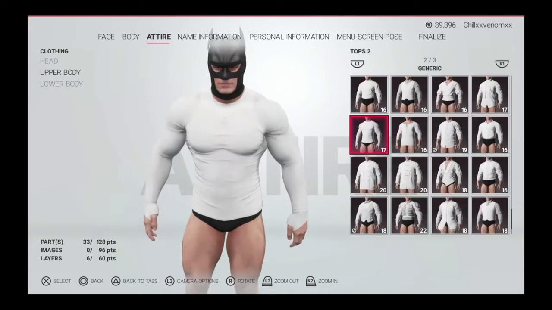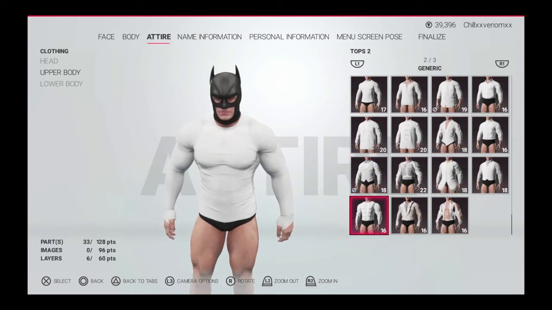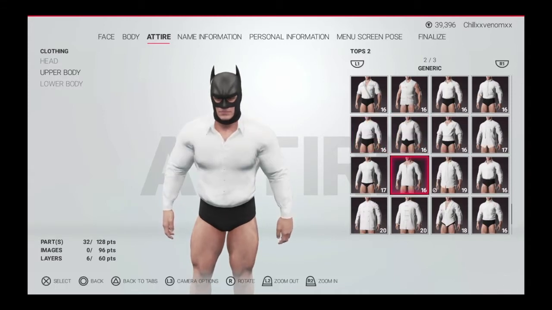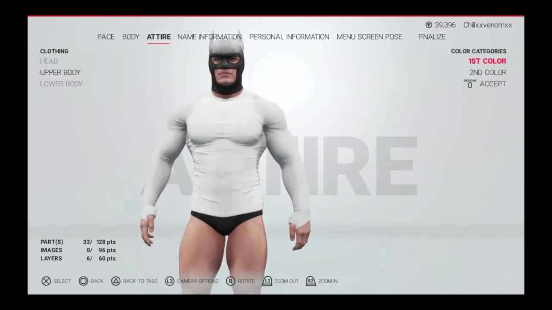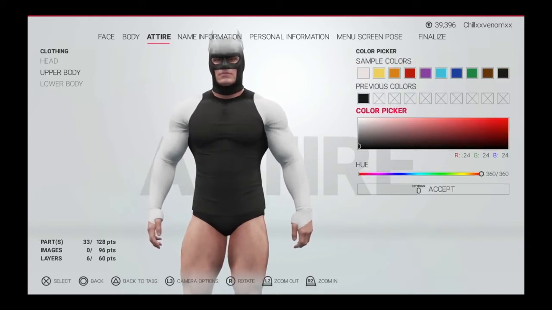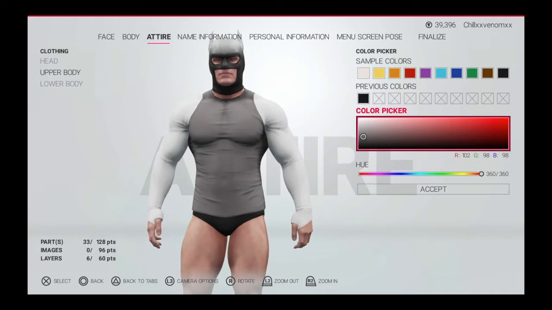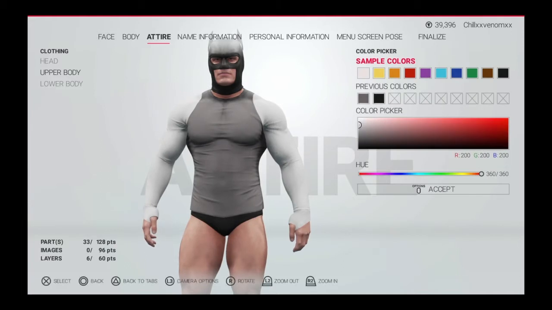Okay, so you're gonna need to get a shirt, something tight. He's got muscles. Something tight. I was thinking that one, but that looks fake as well. I might go for this one. It's not the best, but it'll do. So it's gray. Put it on black, and then color pick it to be. Ooh, that's good. Second, all gray. Okay.